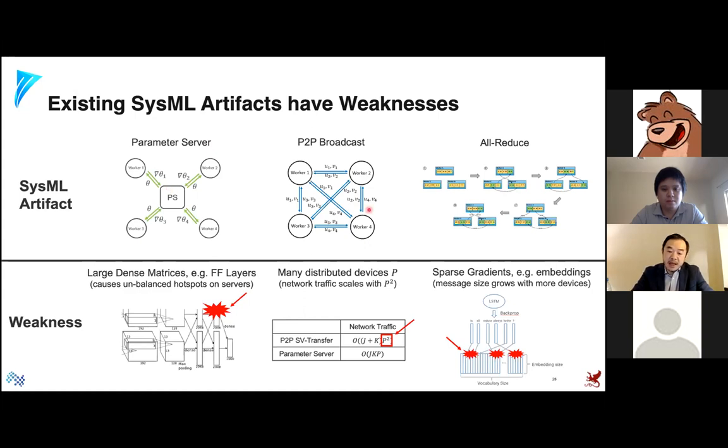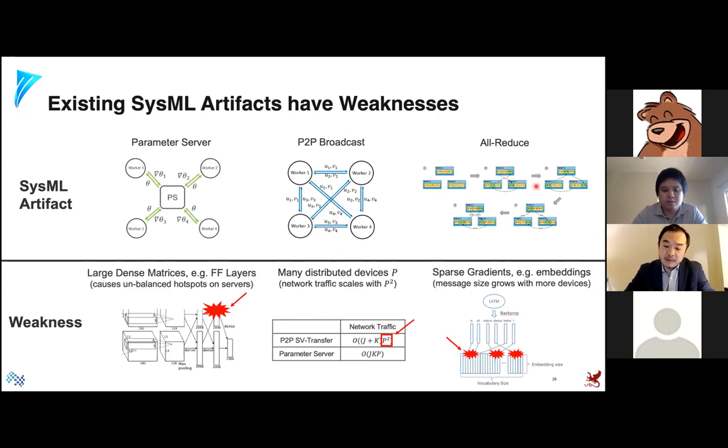Another system architecture, known as the sufficient factor broadcast, which uses a P2P broadcast topology to send lightweight messages pairwise between all machines, has been designed for a particular type of models, which can be learned through sufficient factors. But it turns out that this type of model also has deficiencies, because the number of messages that you have to generate in the entire system is quadratic in the number of nodes. Therefore, when you build very big systems, the P2P broadcast protocol quickly becomes very complex and slow.